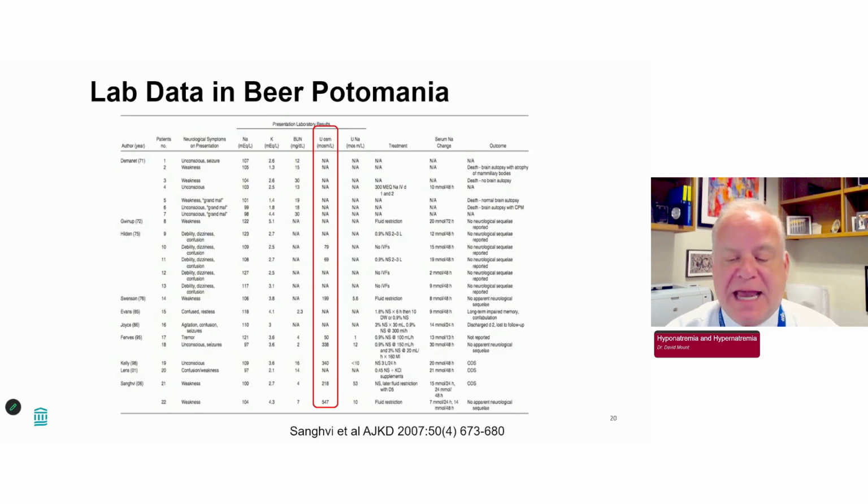In this case series from several years ago now, many of these patients had pretty generous urine osms. If you see at the bottom, there's a urine osm of 338 and 340, and it's not always consistently reported, but it's really the clinical scenario combined with a lowish urine sodium content and a low urine osm that clues you into beer potomania.